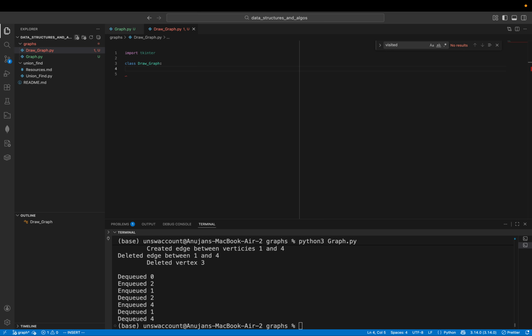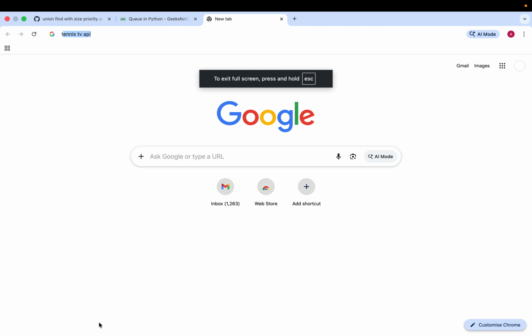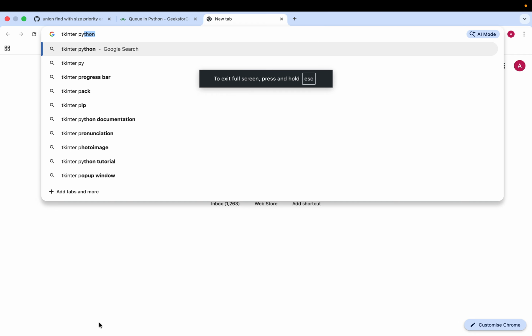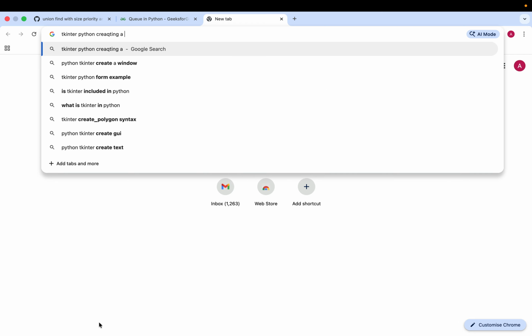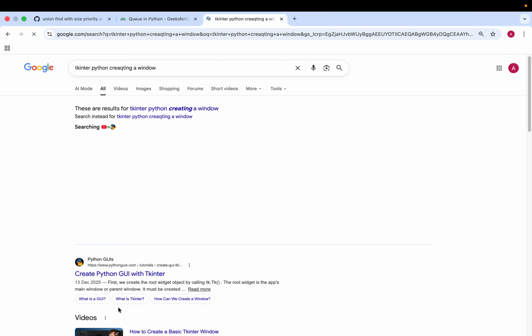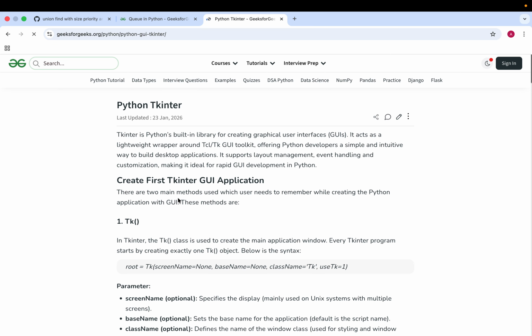Do you have to download tkinter? Class DrawGraph. How do you even do this? Something about a window? Alright, I should Google some stuff. Hang on, I haven't used tkinter in ages. Tkinter Python creating a window. Is that like a GeeksforGeeks thing? Yeah. Come on.